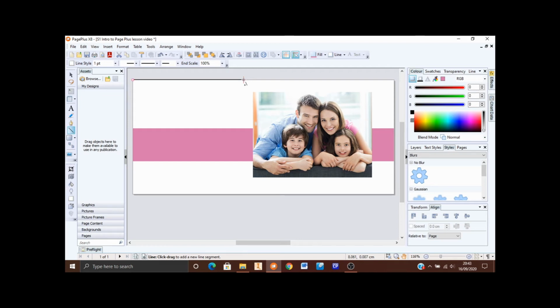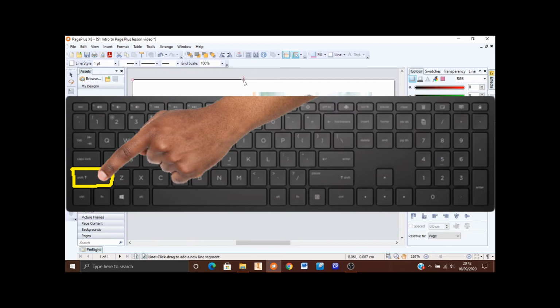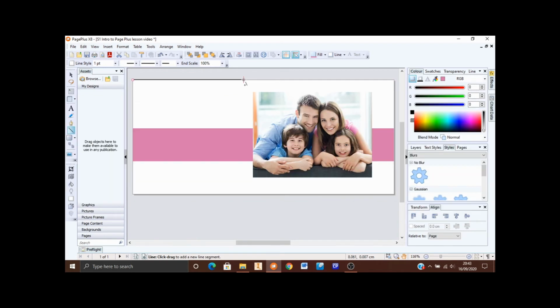So again, we're drawing a line down to the bottom of the page, this time at a 30-degree angle. So again, I'm going to hold down the shift key when I'm drawing this. So I'm going to start by left clicking the mouse, keeping it held down, moving the mouse down, but holding down the shift key as I do it. So I'm drawing the shape here at 30 degrees. Okay, I'm going to draw it right to the very bottom of the page.